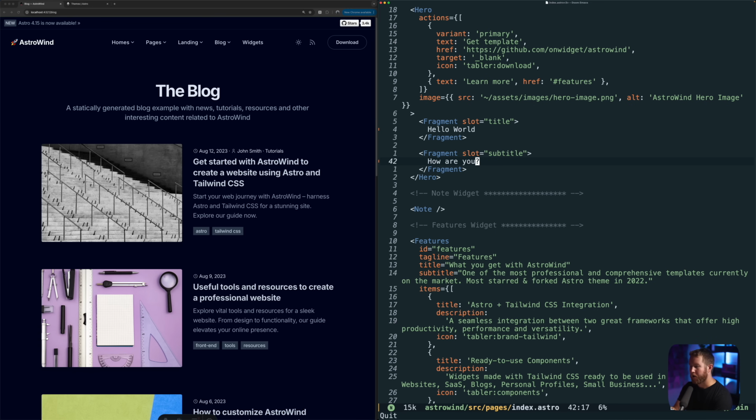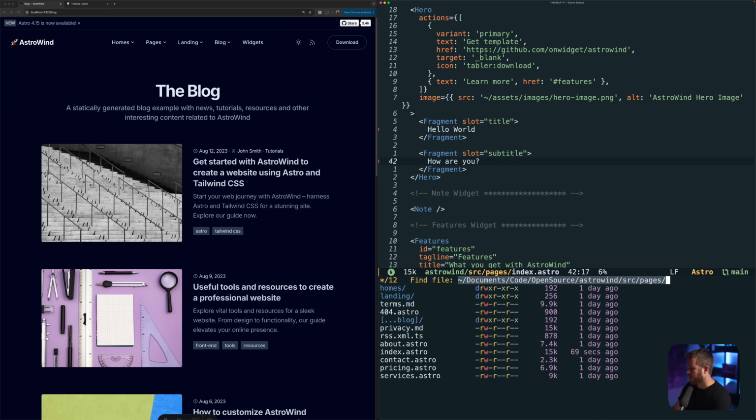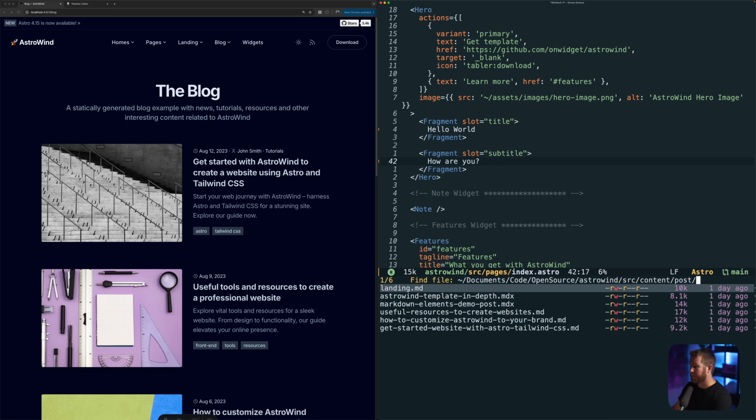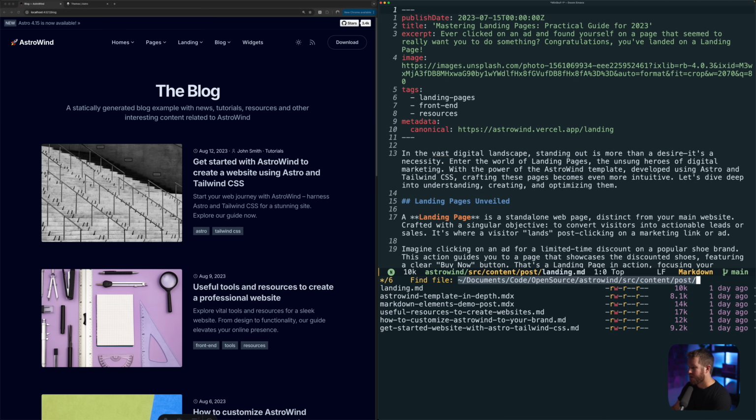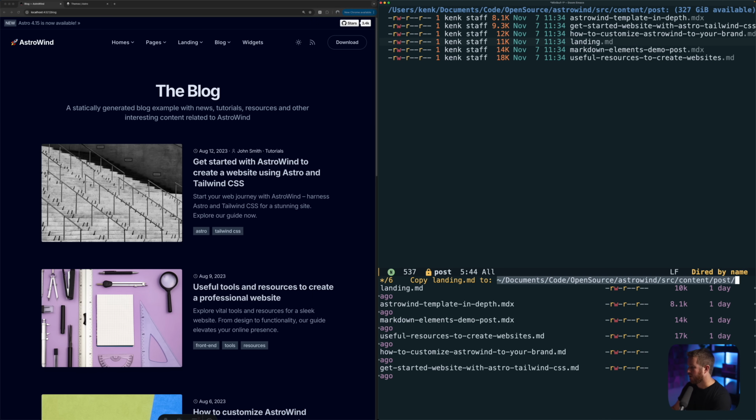Let's take a look at this blog list, because if we want to add a new blog entry, all we have to do is add a new markdown file to a directory called content. And we don't even have to update this page here to add a link to our new blog article. It does that automatically for us. Let's see what that looks like. So let's go to that content directory. It's under content post.